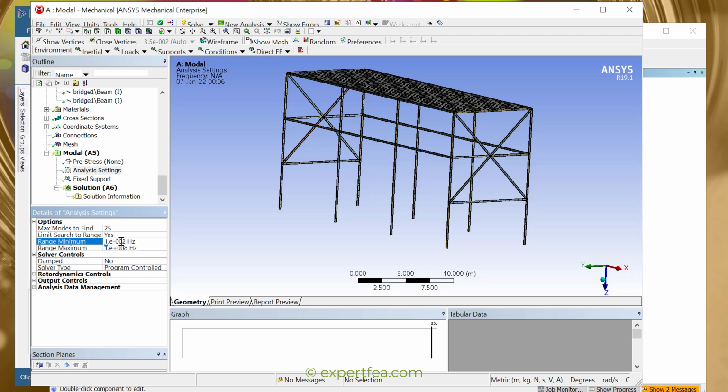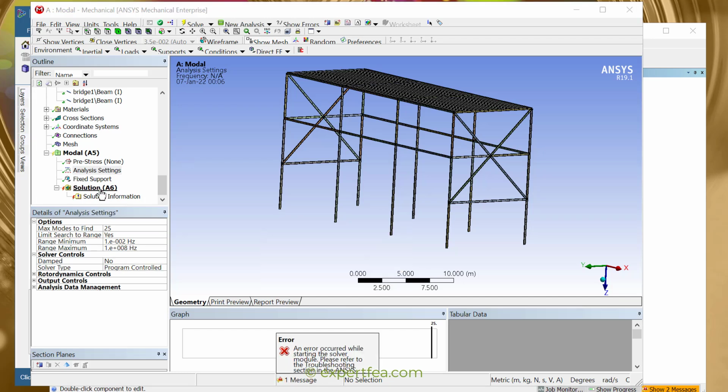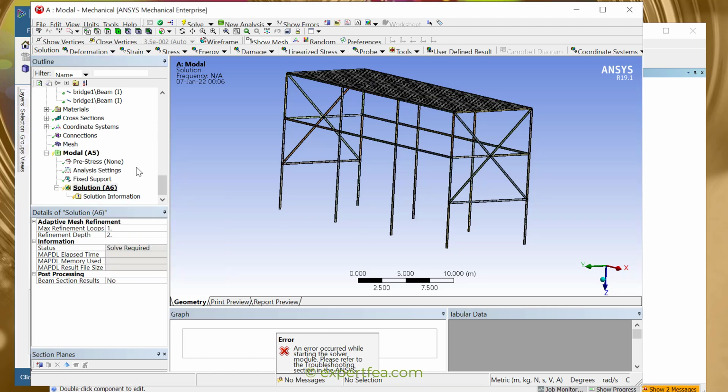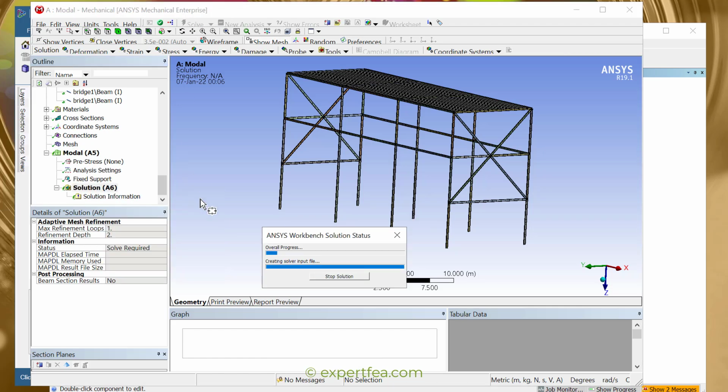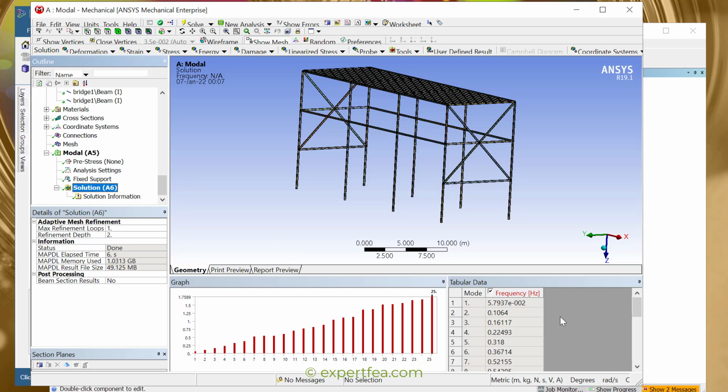Anything that is not 0. But this is a warning sign. We do not need 0 mode or 0 hertz frequencies, yes? Let's solve again. You see, we bypassed the 0 modes, and we have now everything here.